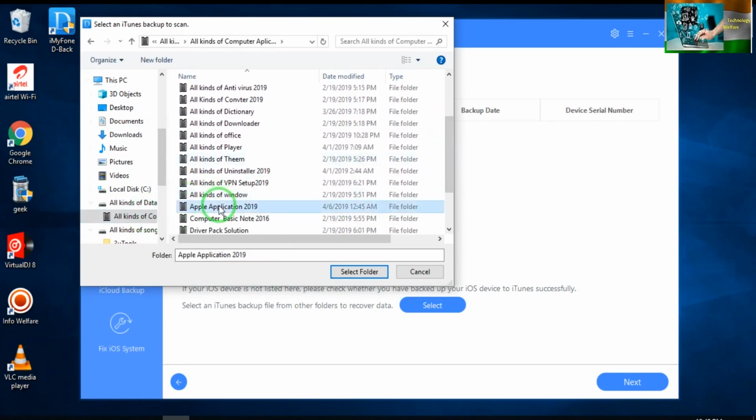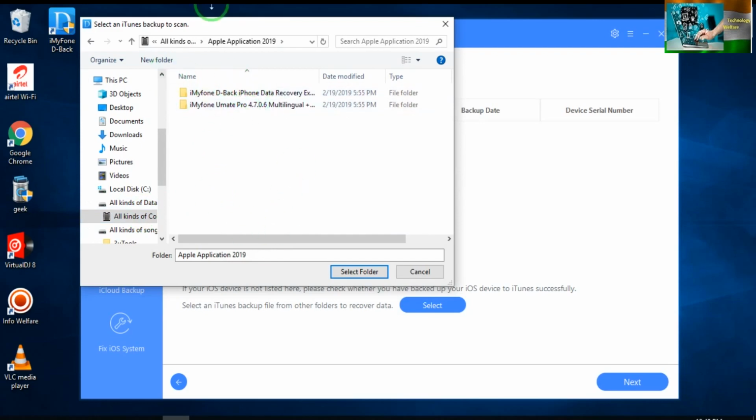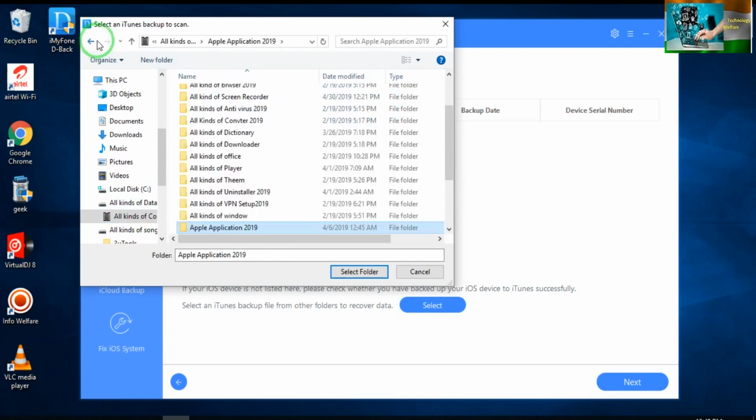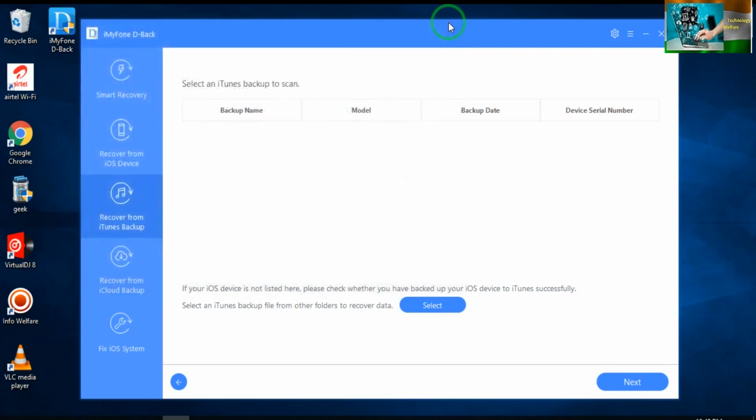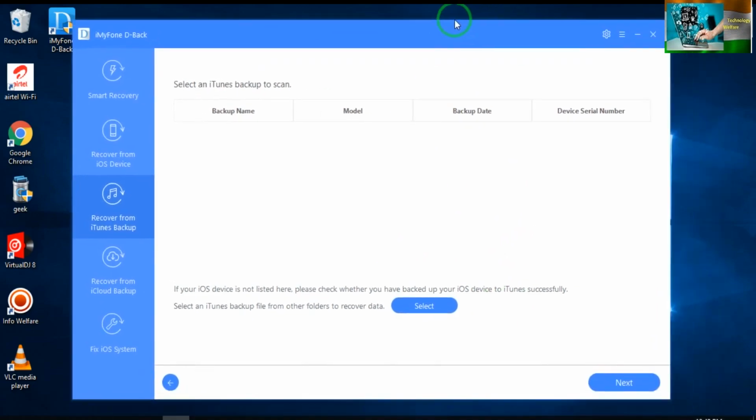Actually, I didn't back up, so that's why I won't be able to show you this feature. If you have a backup anywhere in your computer, by selecting from there you will be able to restore your data.